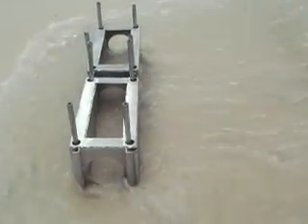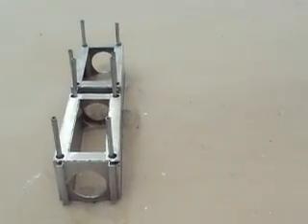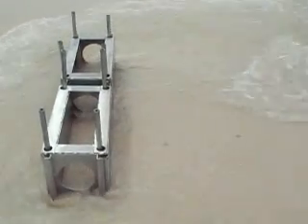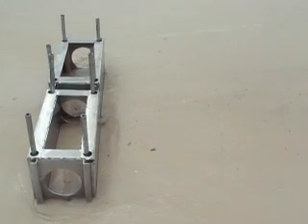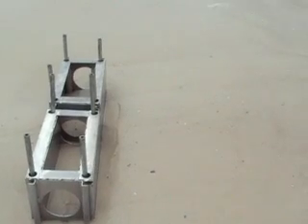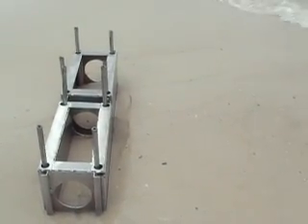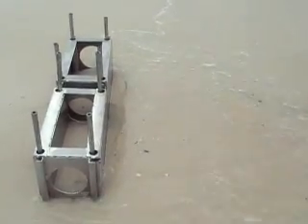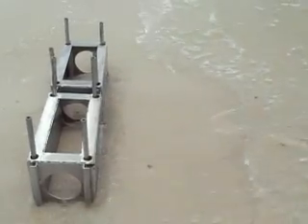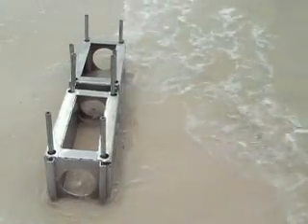Here in the very front it was perfectly level, and as you can see through the wave action of nature, it's starting to build up even in the front. The little liquefied zone between the boxes is coming in smaller and smaller, forming like a little crevice — but the sand itself is building even in the front. This is proof that you're working with nature.